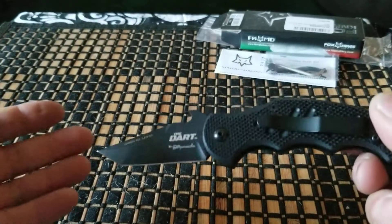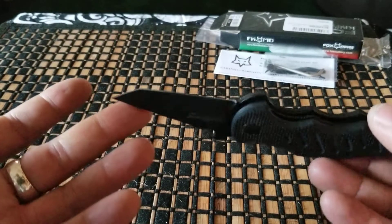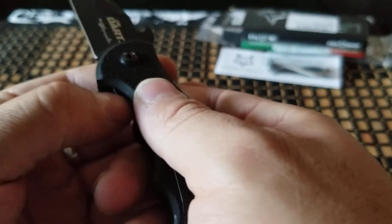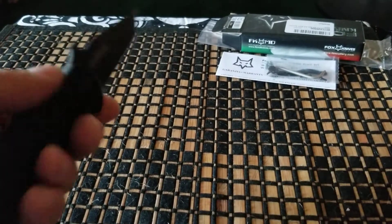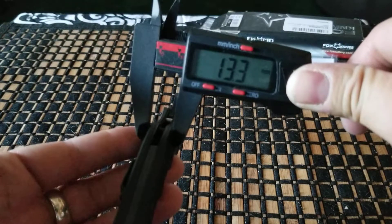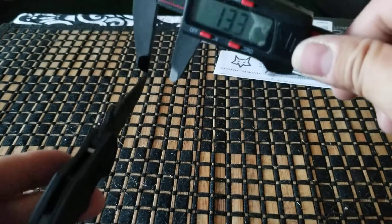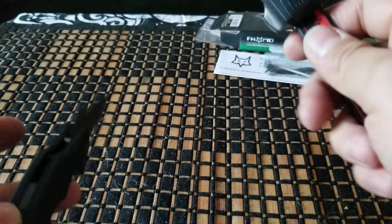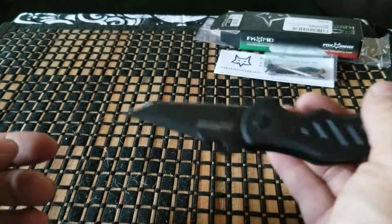This is completely blacked out, by the way. The only part you can see that's not blacked out is the very edge of the knife, which I think is pretty sweet — pretty fierce in and of itself. Let's take out the calipers so you guys know how wide it is. Just checking the lockup. A lot of people say Fox knives are kind of loose — this would be my third or fourth Fox and I've never had any blade problems. So 13.3 on the handle and 2.8 on the blade. Not bad considering its size. This is a good little self-defense knife.